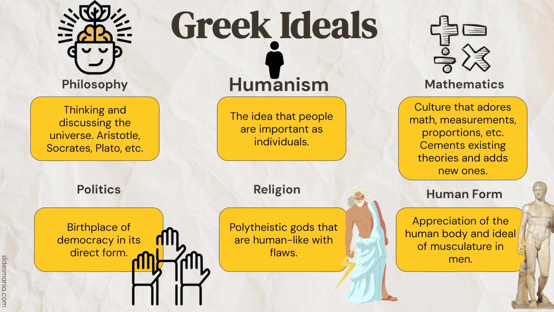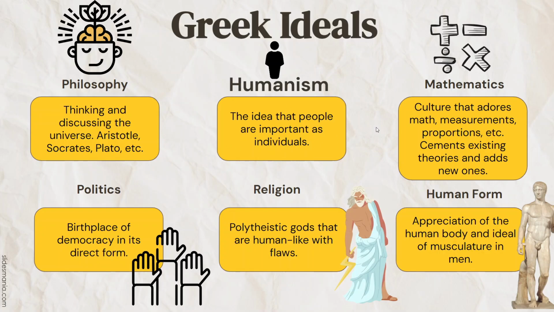And then when we get into the Renaissance, they come back with a slightly different flavor. And then neoclassical and all the stuff we do later still comes back to these major Greek ideals. And this is me pulling kind of what I think of when I think of the Greeks. Number one, this one in the center here, humanism.